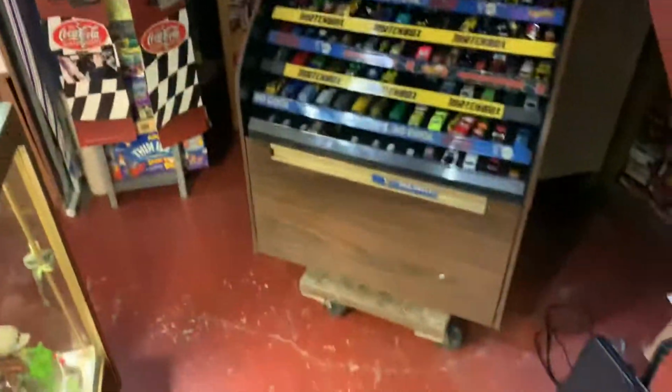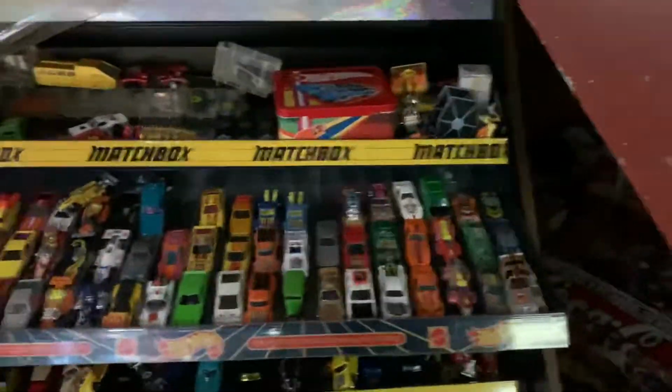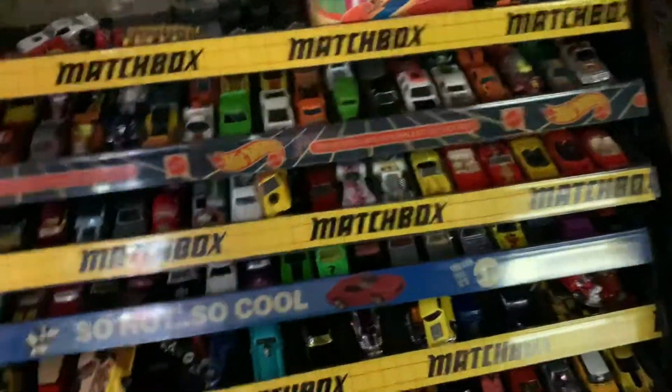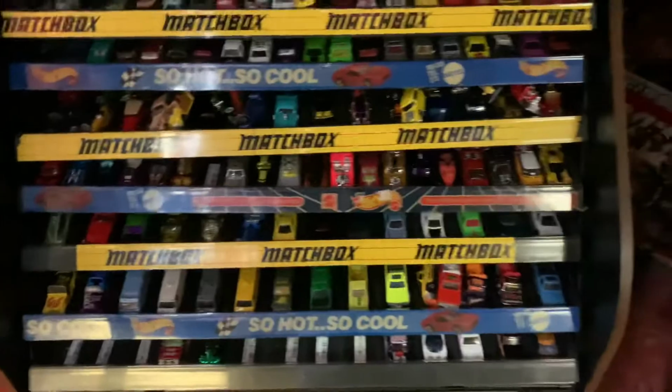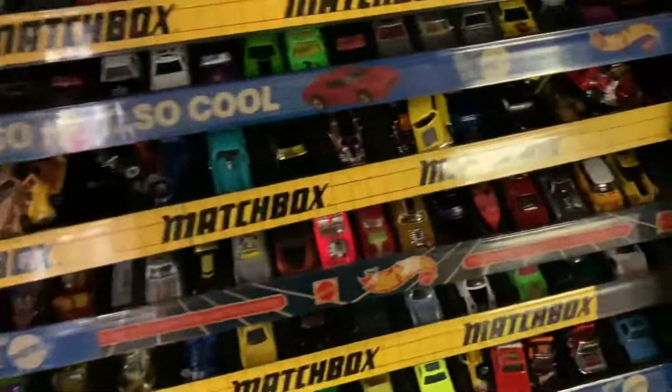This is my Woolworths thread spool display, which I have my Hot Wheels cars in, to keep the Hot Wheels cars nice and neat. And when one drawer fills up of a certain kind of cars, like Flying Colors or whatever, then I put them in a case. Also, this thing keeps a lot of storage.